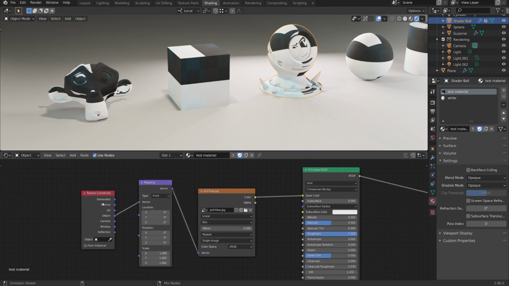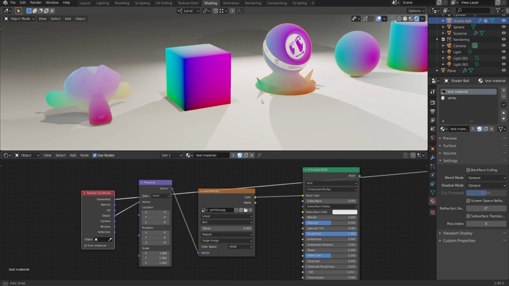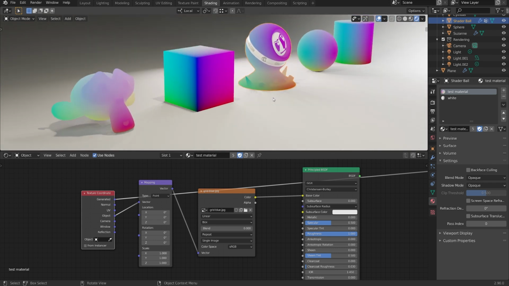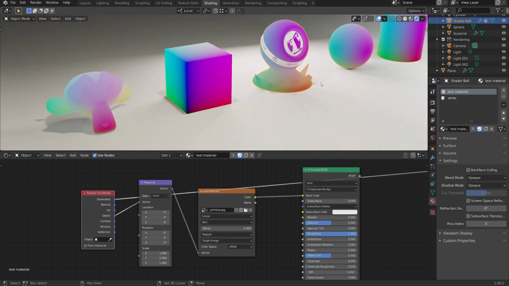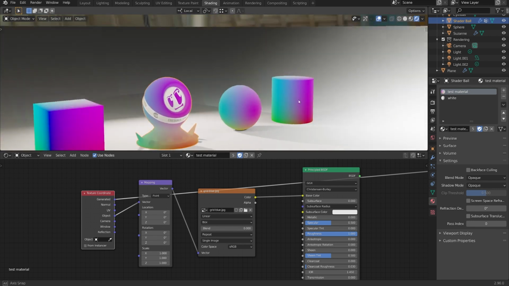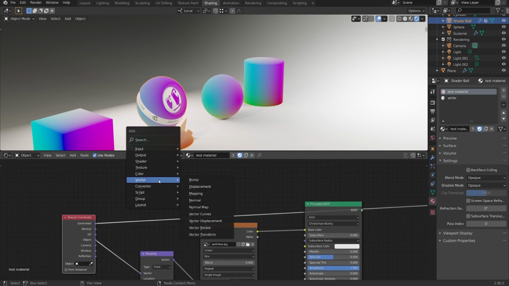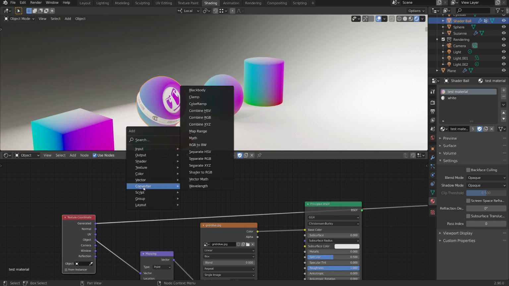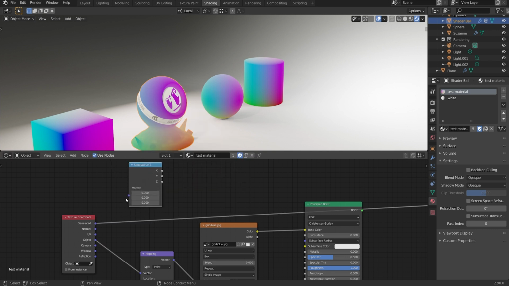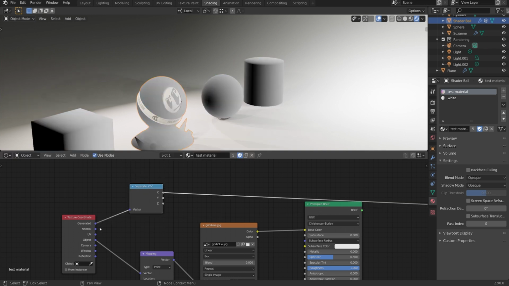Okay, so with that, we can hit Control and Shift. That gives us a new hotkey. And we can look directly at these texture coordinates and see a very colorful display. So all these colors represent the different axes, the X, Y, and Z axes. And we can see that more explicitly if we separate them out. So let's use another node. This one's going to be a converter, and we're going to separate X, Y, Z. We're going to take this X, Y, Z information and just separate it out.